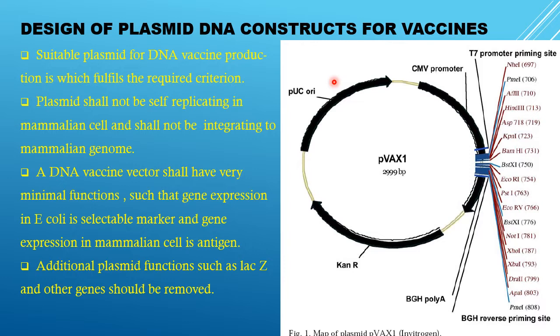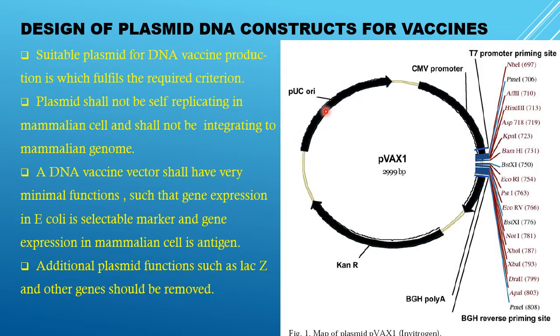So to further minimize the possibility of vector integrating into human genome, the vector sequence should be blasted. This plasmid or vector should be blasted against the human genome by using some BLAST sites, or there are various tools, and the human genome sequence, to make sure that there are few if any strong homologs to the human genome. We shall sequence it and find out if there is any homology or not. If there is homology, we have to slightly alter it, otherwise it will be integrating into the human genome and lead to various genetic concerns.